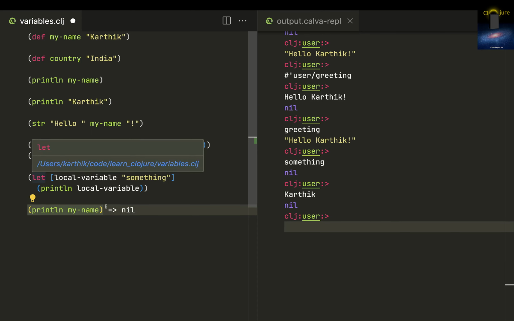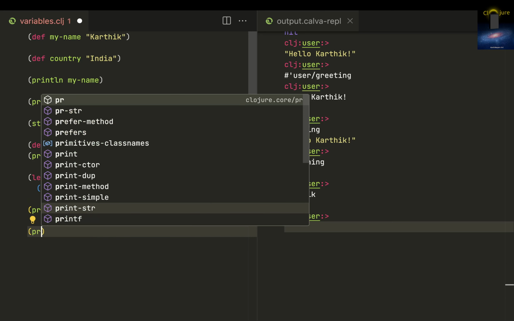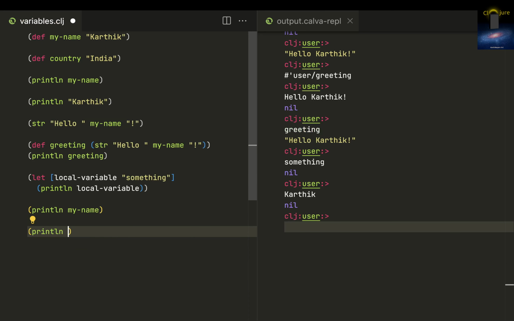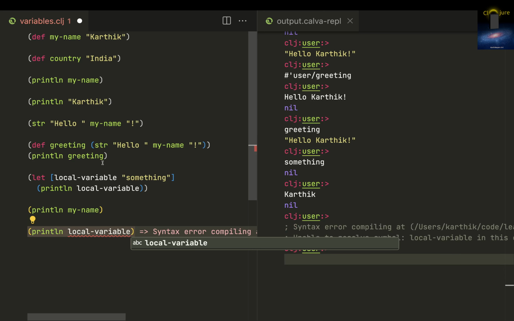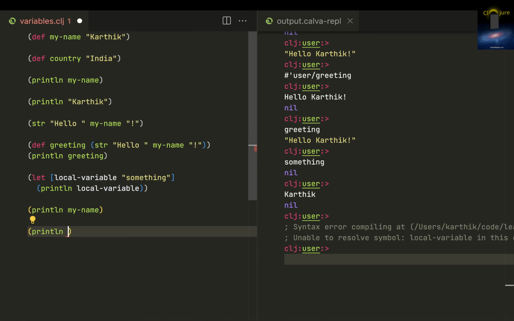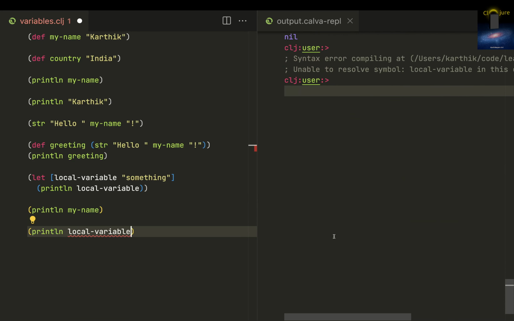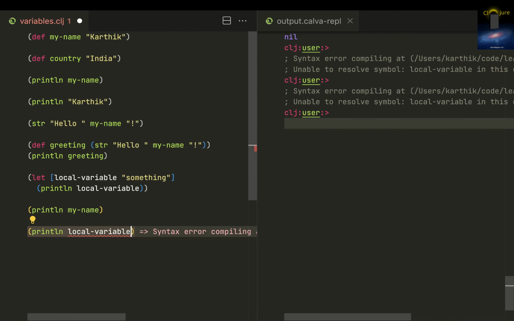But now let's try to print this local variable. println local variable. Maybe I made a typo, so let me copy it and put it over here. It shows an error. To avoid this error I try again, and still it shows an error. Why?